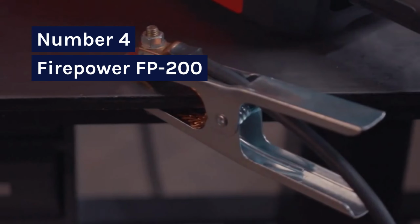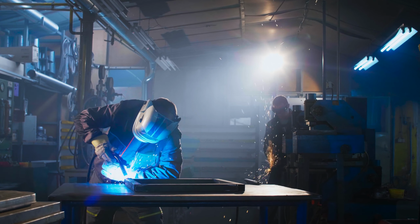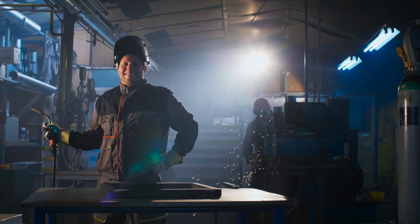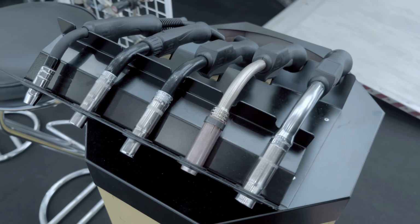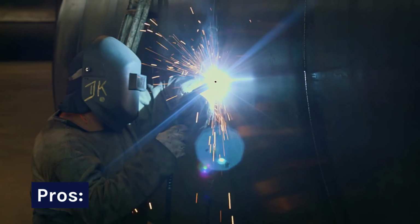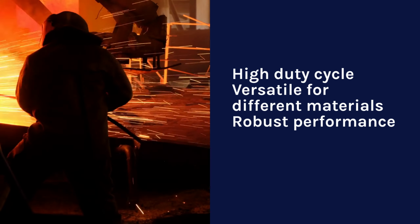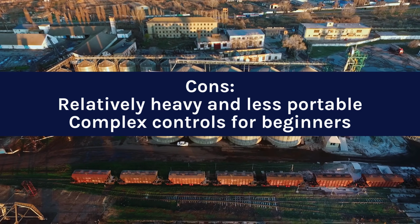Firepower FP200. The Firepower FP200 offers a high-duty cycle and robust performance, making it suitable for heavy-duty welding tasks. Its versatility allows for welding various materials with consistent results. Pros: high-duty cycle, versatile for different materials, robust performance. Cons: relatively heavy and less portable, complex controls for beginners.